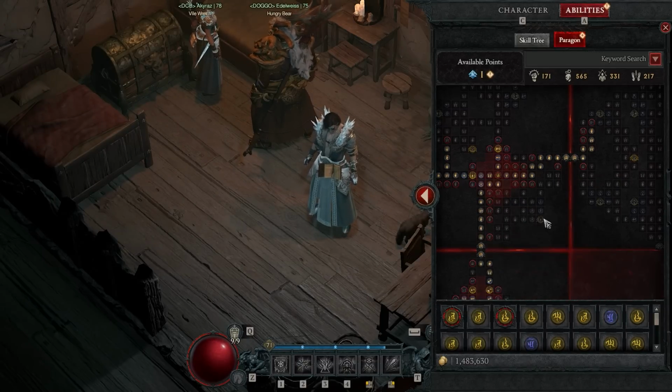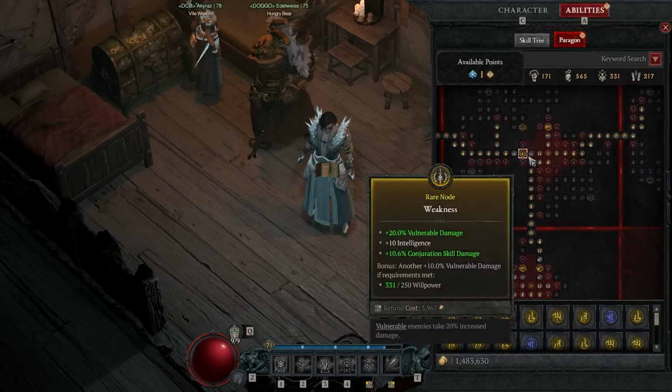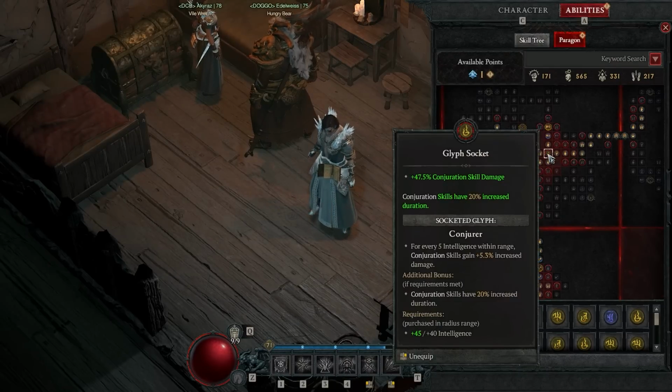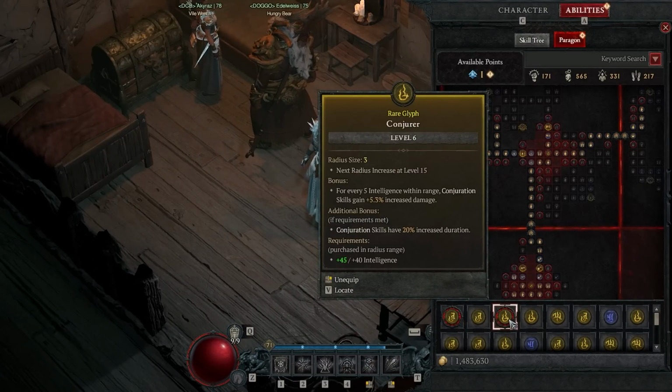Another thing on the Paragon boards is these red circles are where you can place glyphs. So when you complete Nightmare Dungeons after level 50, you'll get glyphs at the end and you can level the glyphs up. So the glyphs I'd be looking for to place in these big red circles would be Conjurer. This will mean your conjuration skills have a 20% increased duration. And the way this snowballs, the more we have up, the better things go. So yeah, that's a really, really good one.